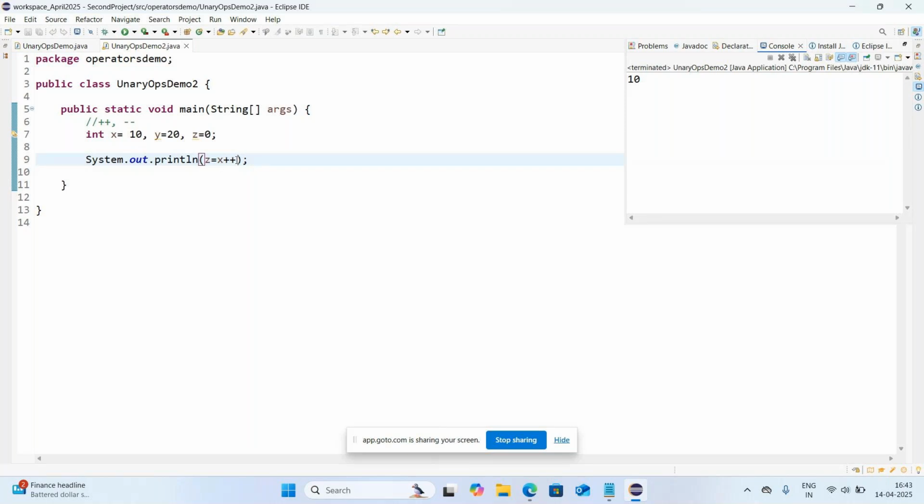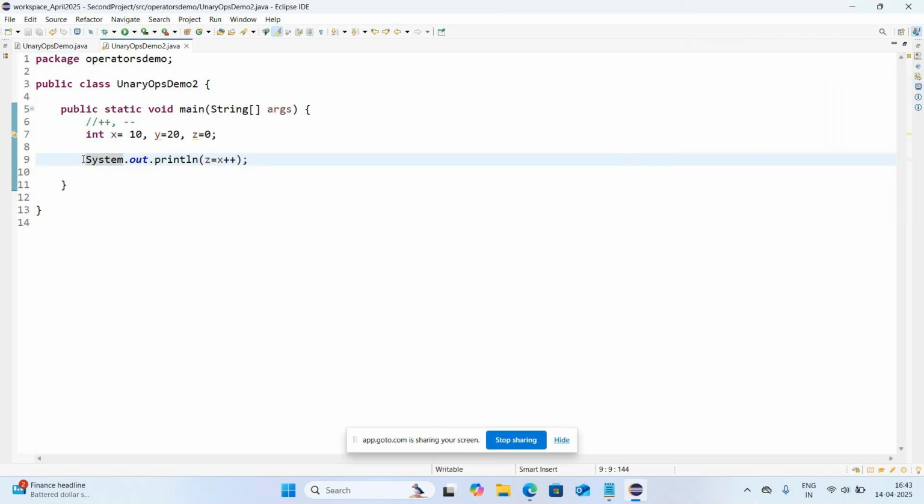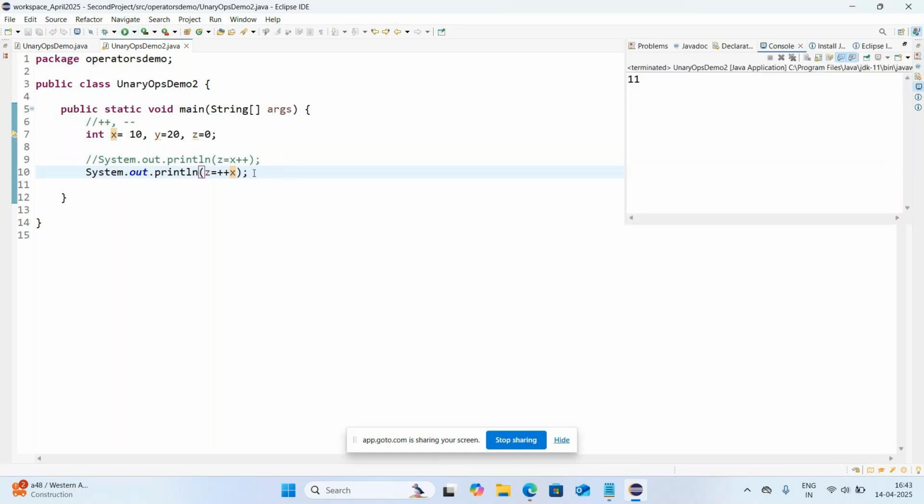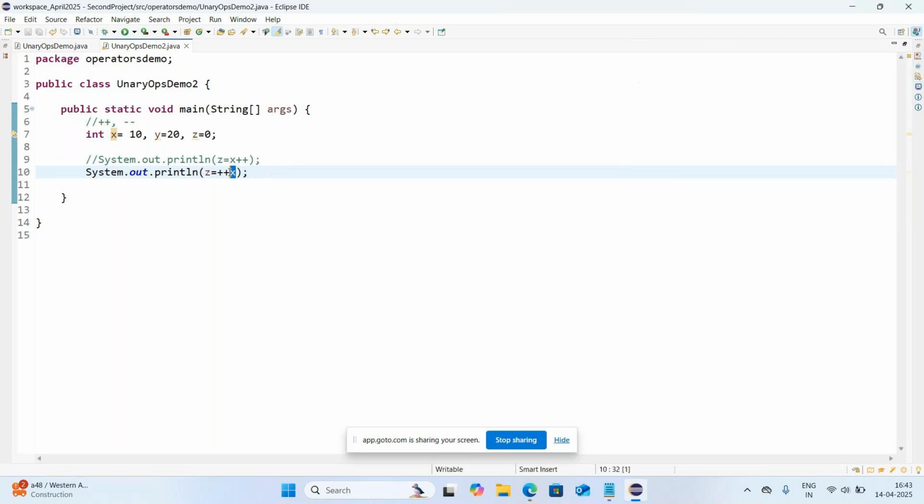If you observe, I'm writing plus plus after x. Now this time I'm writing plus plus x, and it should print 11. So see here, increment is first, then operation. This is called pre-increment. Here what is happening is post increment. First the operation happens, then post that operation the increment happens. So that's why there is a slight difference.